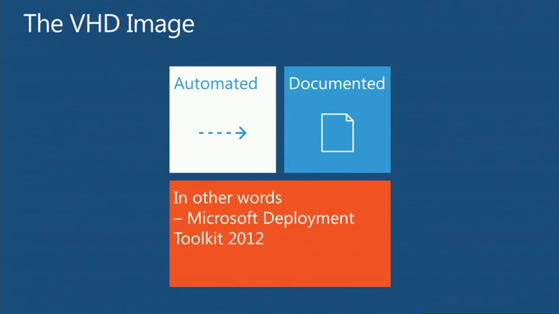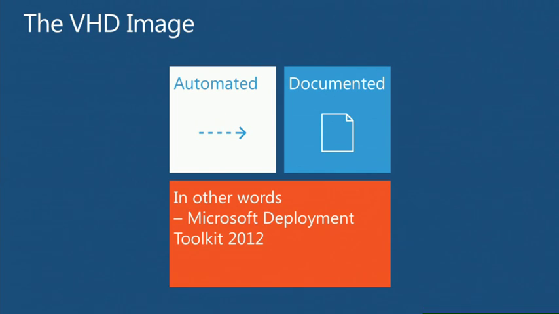Number one is to create the reference image. It needs to be a VHD image. Some customers say, well, can I use the same VHD that I use to deploy my virtual machines? In theory, you can. In reality, no. In theory, it works because it is a VHD file, right? In reality, the components that you would like to have in your reference image on a host machine are not likely to be the same as the components you have on a web server or a domain controller or a SQL server. It's going to be the same operating system, but not more than that.